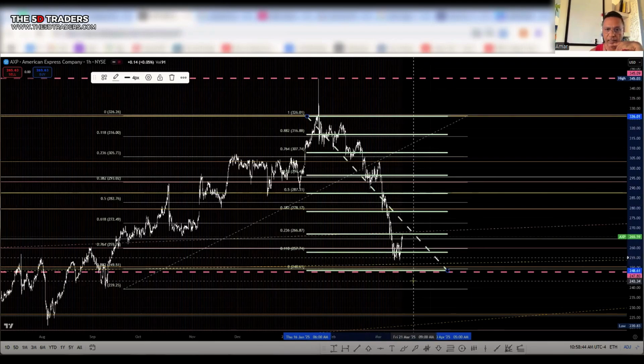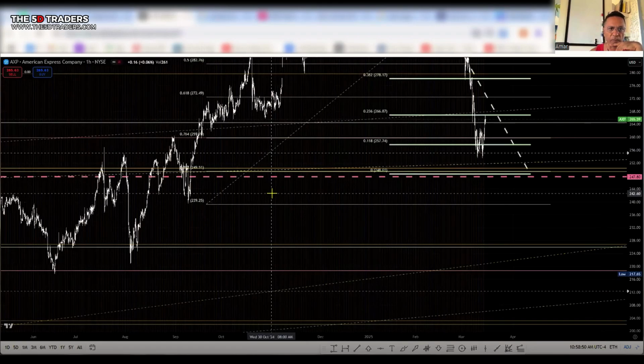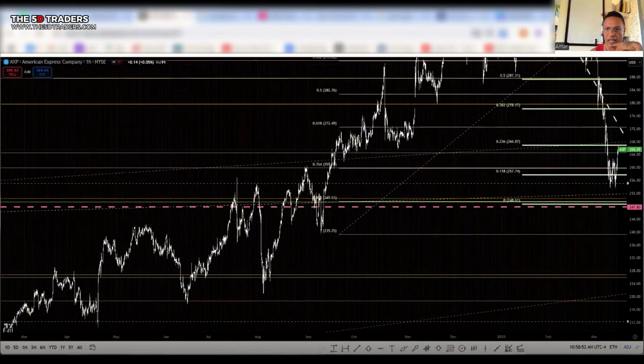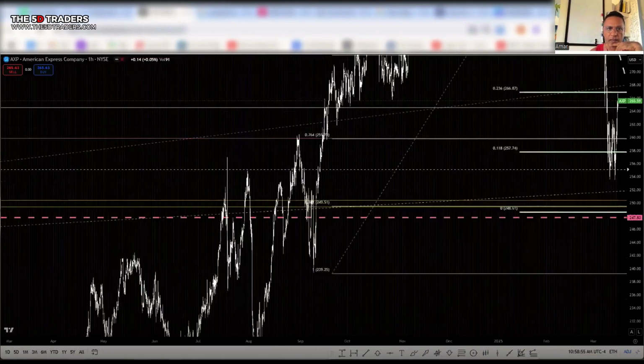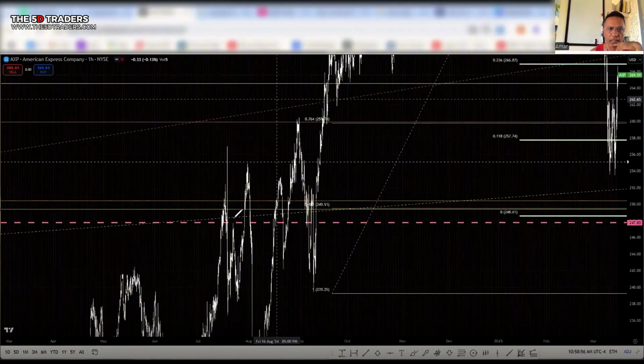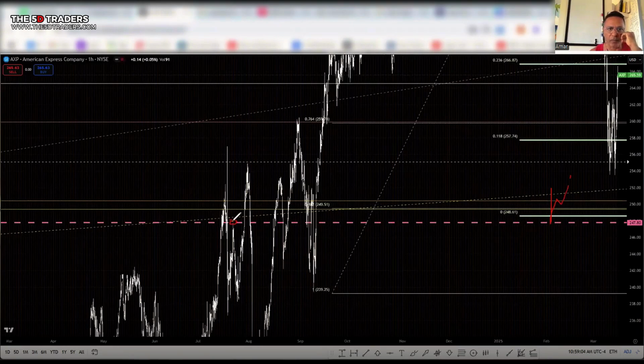The second thing I did, I looked at where I could put my stop loss. So I looked back in the past to see if I saw anything, and I saw that I had a memory line right here where the market could spike down and then go back up. So I didn't want to be spiked out or get out of the trade.